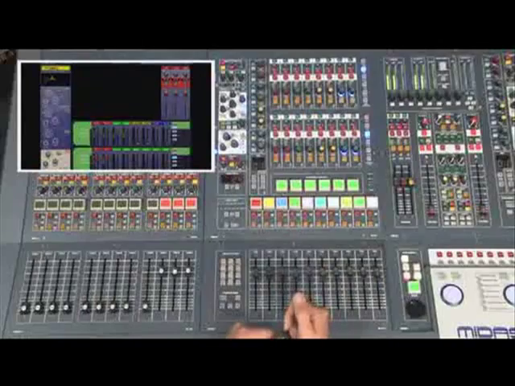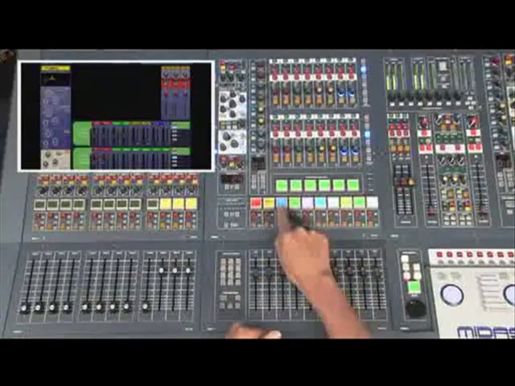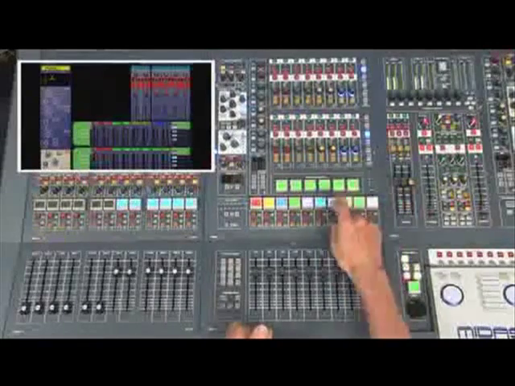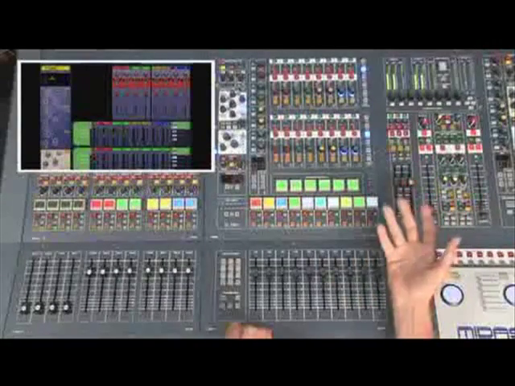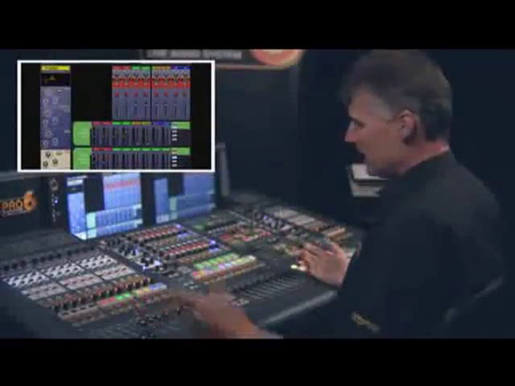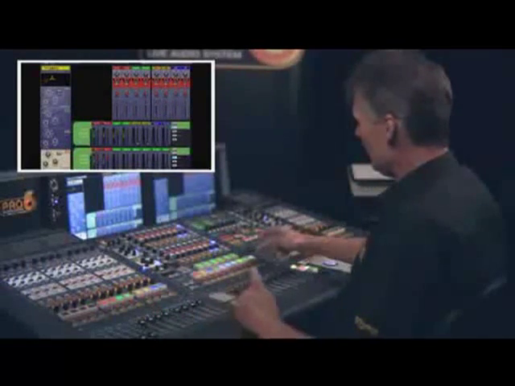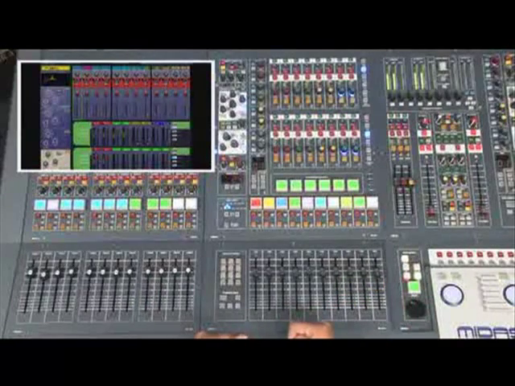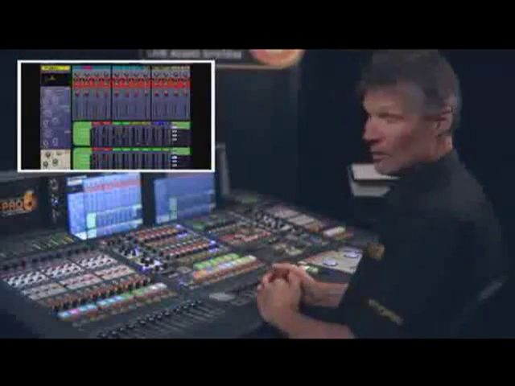We have the drum kit, tom-toms, bass guitar, keyboard channels, vocal channels and the effects returns. So it's very quick and easy to navigate the input channels using this method. I don't have to think in terms of channel numbers or layers of faders, and it's very, very quick to address the channels I need to.